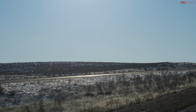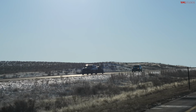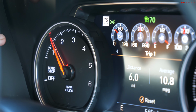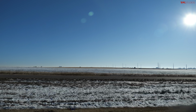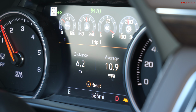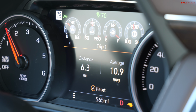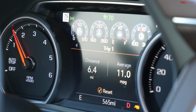As always, General Motors doesn't let me know exactly which gear I'm currently in, but I've done some research, and at 70 miles an hour, running at about 1500 RPM, that's 9th gear. The transmission I have here is a 10-speed automatic. In tow haul mode, it looks like it's happiest in 9th gear, but this truck is so quiet, so refined, and the transmission shifts are almost imperceptible.